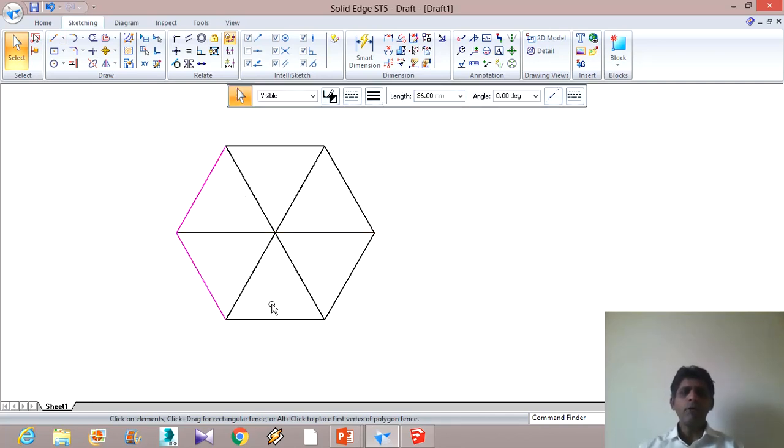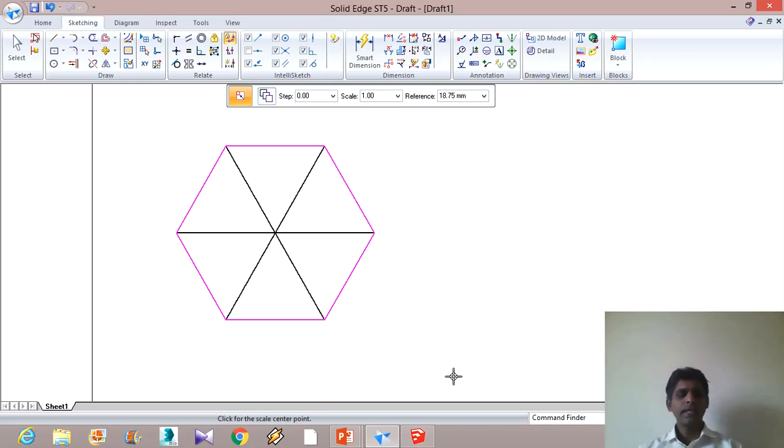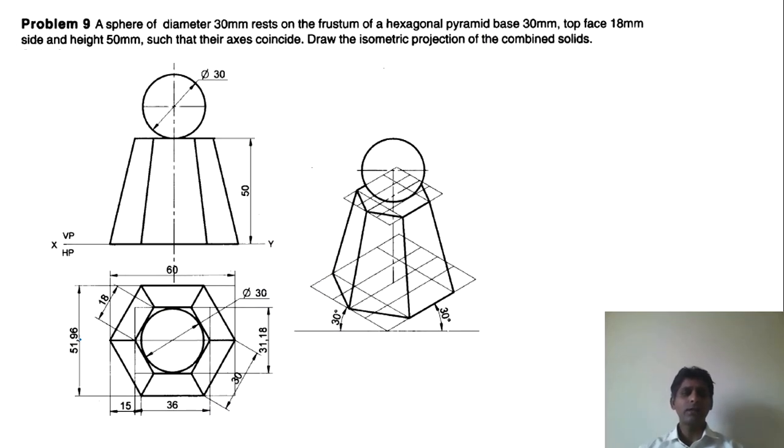I have to draw one more hexagon to show the top surface, but instead of drawing it separately, I can use the scale command. So I will use the scale command, and I will give the scaling factor. So how to calculate the scaling factor? I need a hexagon of 18 mm sides, right?